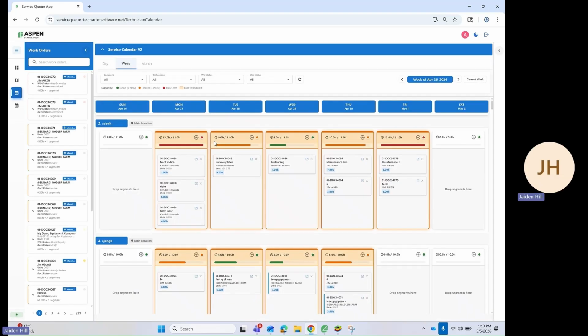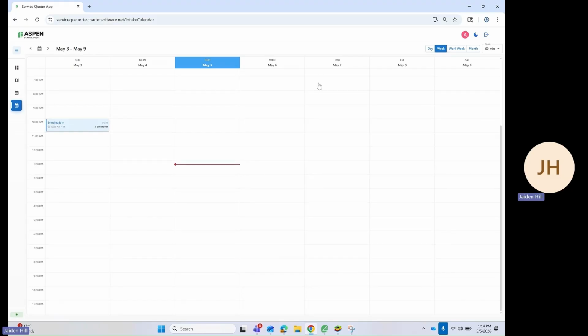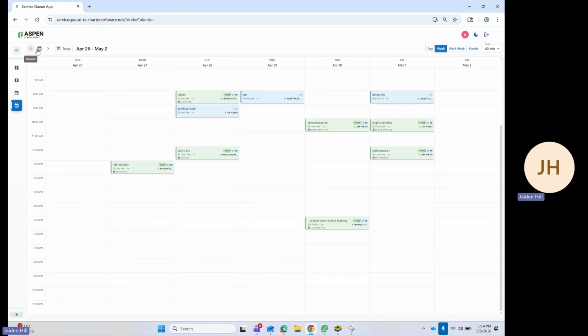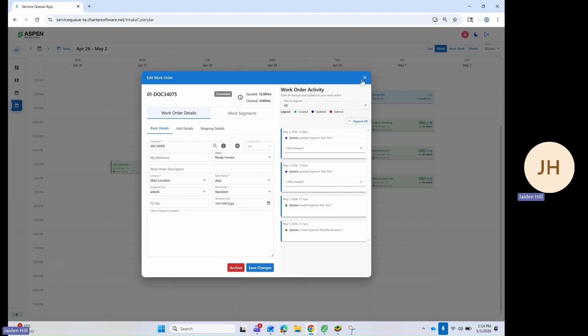Obviously the idea behind the two was they work together, the whole workflow from the customer calling in to the tech actually working on that work order and completing it. So we have that whole workflow, but obviously you guys can use these calendars however you'd like. If you want to use the intake calendar on its own, you can obviously use that on its own. All your work orders are going to stay here. So when you turn them into a work order, they're still going to save here. So you can still drag and drop these around and view the information on them. So if you prefer just living out of here, you can do that too.